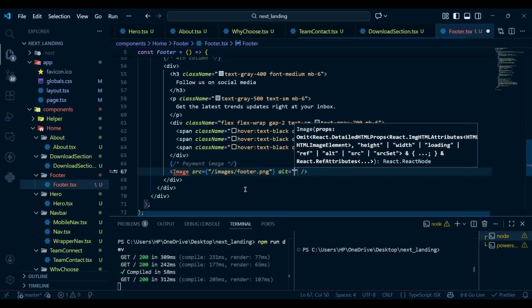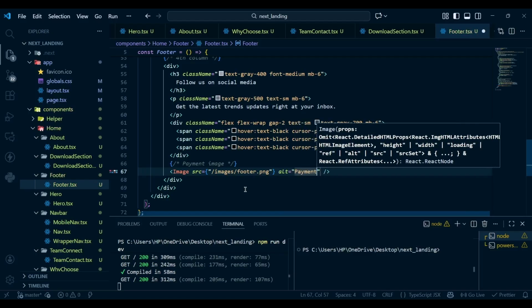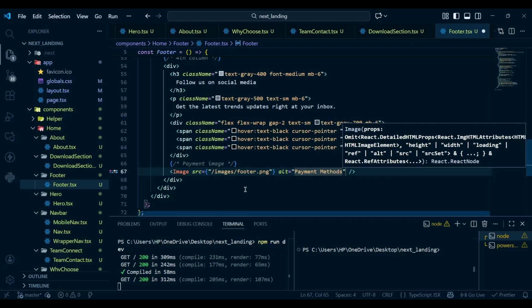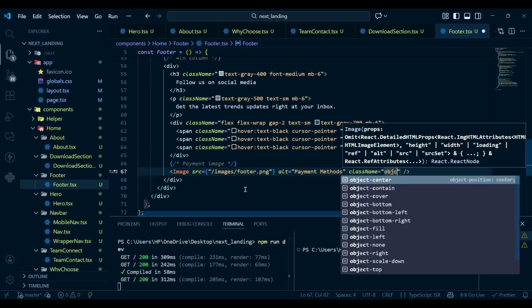Then we have the alt of payment methods. Then we have the class name of object contain.